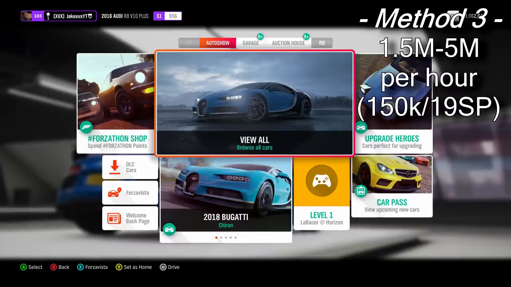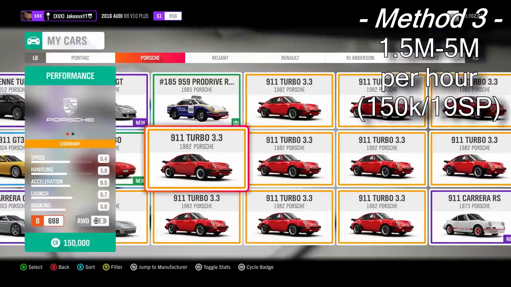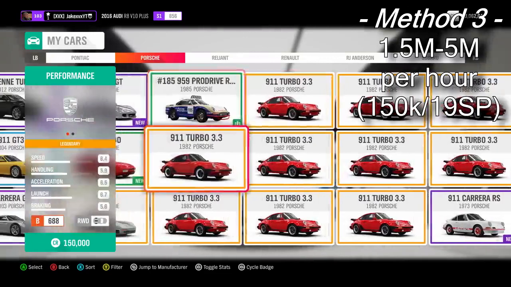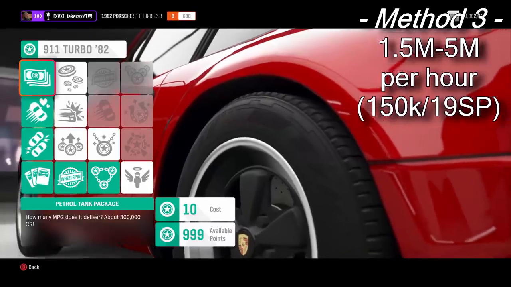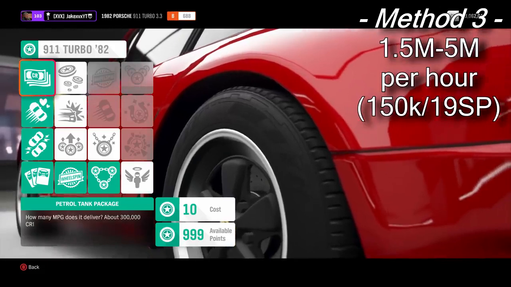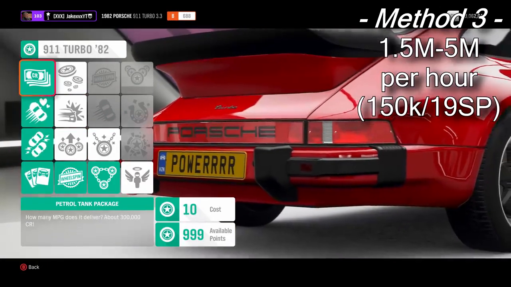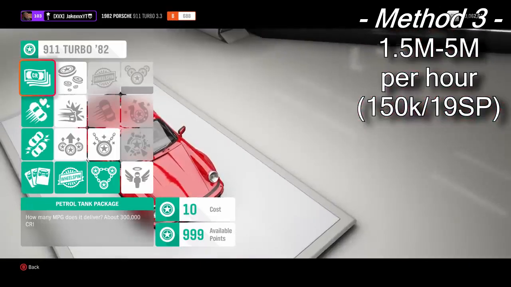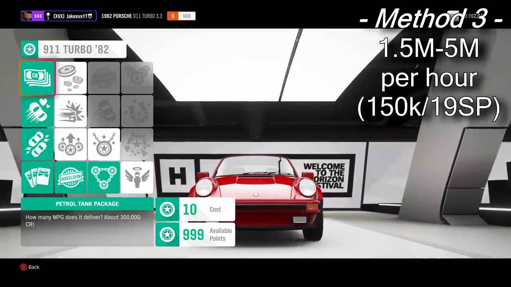If you go to the auto show and then go to view all cars, find the Porsche 911 Turbo 3.3 for 150,000 credits. You can then go to the car mastery of this car and you can spend 19 skill points on this one and get 300,000 credits back. So you will make 150,000 credits profit for every 19 skill points you have. So if you have 190 skill points, you will make 1.5 million credits instantly. In 10 minutes this could take you.